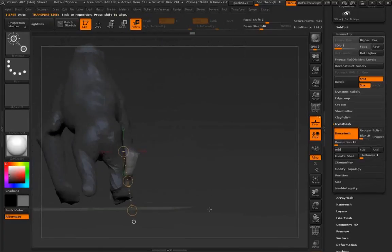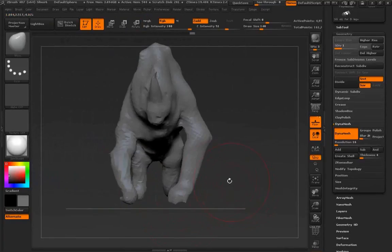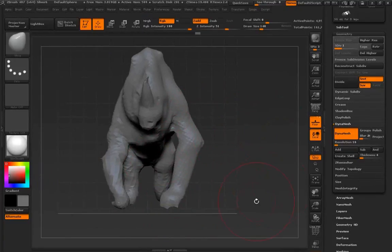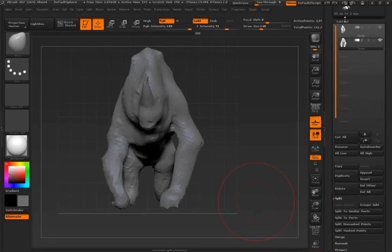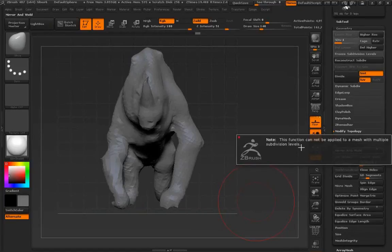I'm only adjusting one side right now. I'm really not caring about the other side at all, because once I've done this, which took me no time, I did in front of you. Once I did this, now I'm just going to come into, it's in geometry, and say modify topology, mirror and weld.